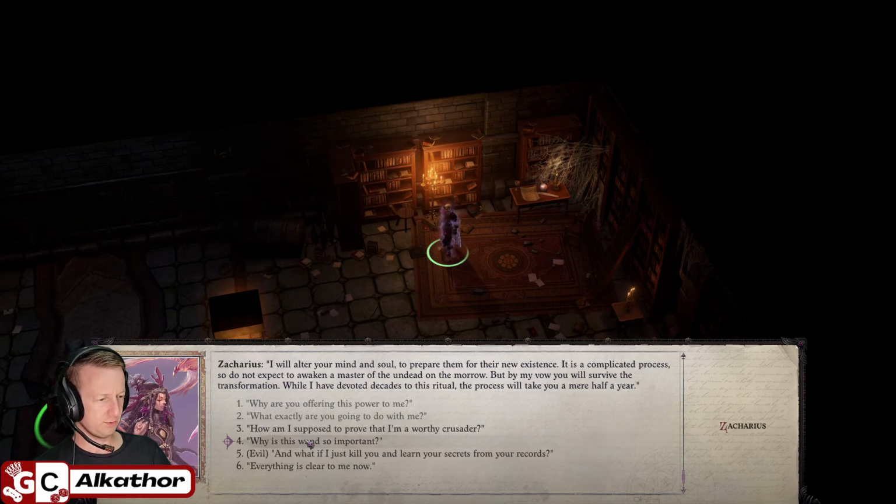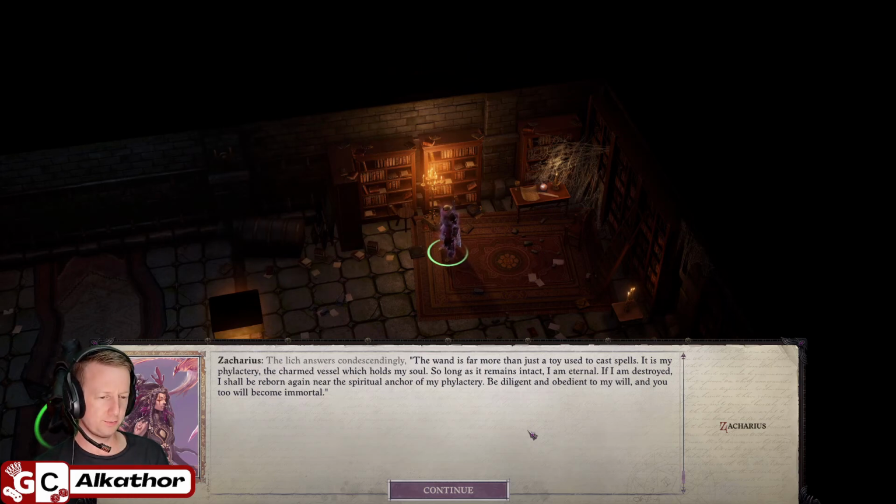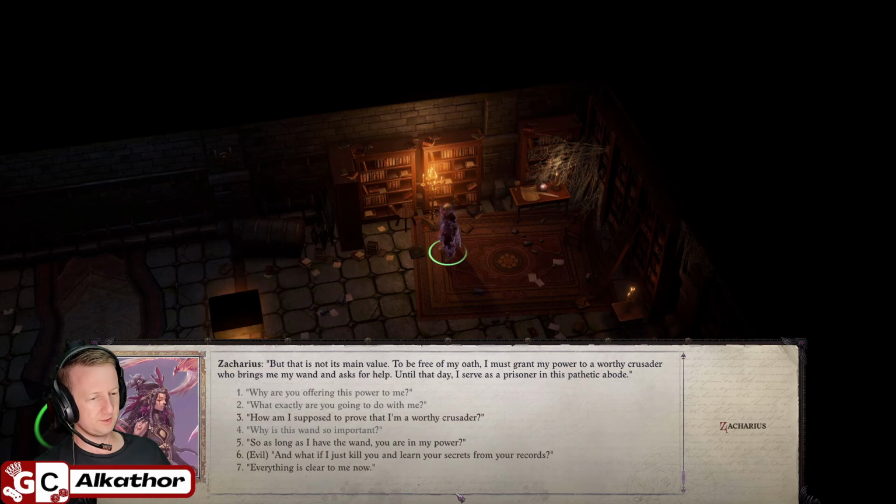Why is this wand important? The lich answers condescendingly. The wand is far more than just a toy used to cast spells. It is my phylactery, the charmed vessel which holds my soul. Sorry, that should be my soul cage. So long as it remains intact, I am eternal. If I am destroyed, I shall be reborn again near the spiritual anchor of my phylactery. Be diligent and obedient to my will, and you too will become immortal.